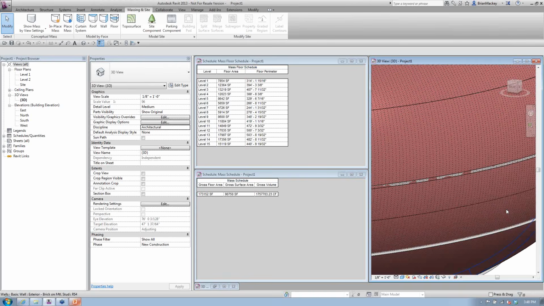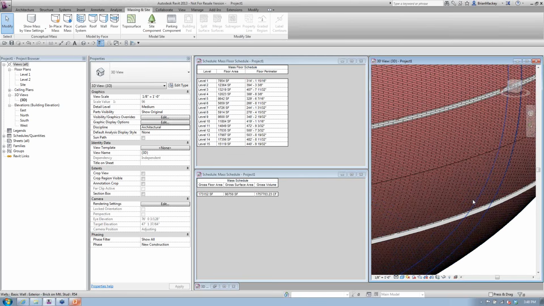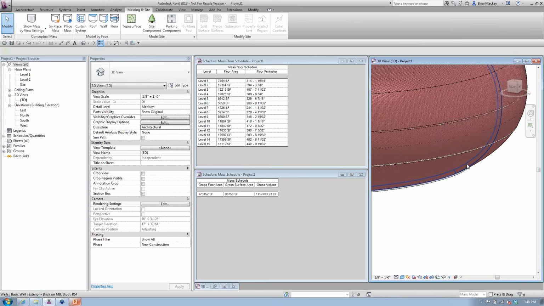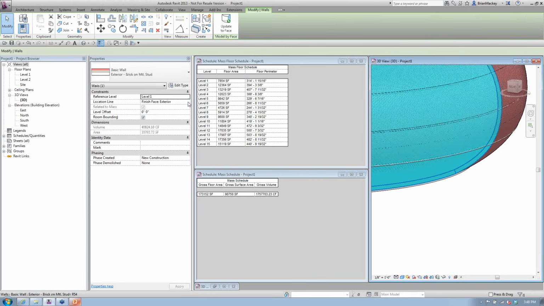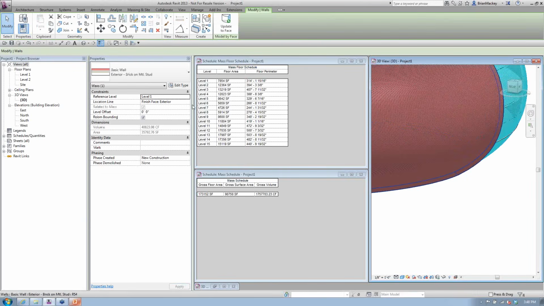And again, when I did that wall by face, I probably should have said core face, which is not a big deal, because you can see that my floors are poking through, since the floors were at the surface of the mass, and so is my wall. You can always change this to core face exterior or core face interior, and you're actually going to adjust where that wall is located on the mass. After the fact, you can change your location line just like with a normal project, and that's going to be where it sits in relationship to the mass.